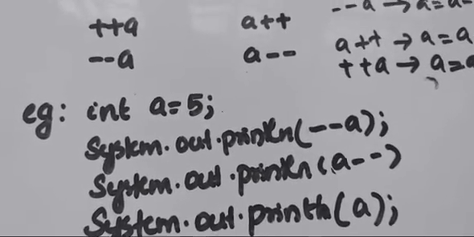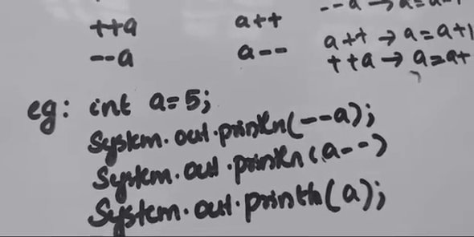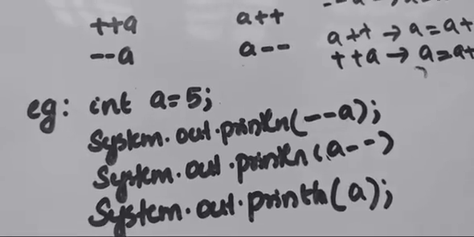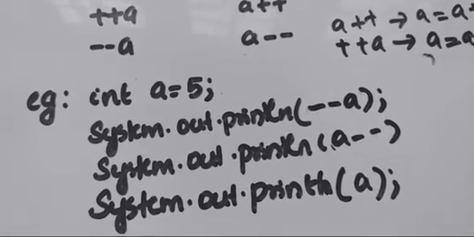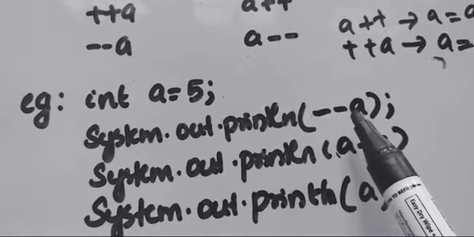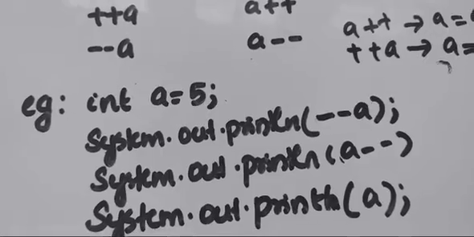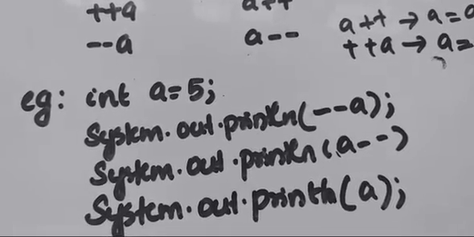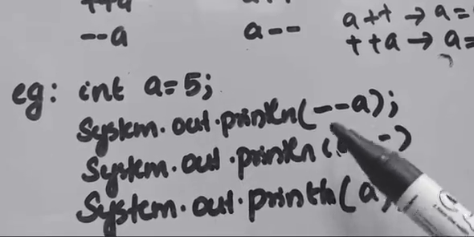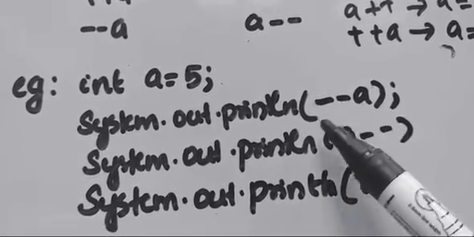When we are thinking about an operator, the first thing is what type of operator it is, then whether it is pre or post for that operator, then think about that. Okay. So here, what type of operator is it? It is a decrement operator. So we know that decrement operators are of two types, that is pre-decrement and post-decrement. So what type of decrement is this? The operator is before the variable.